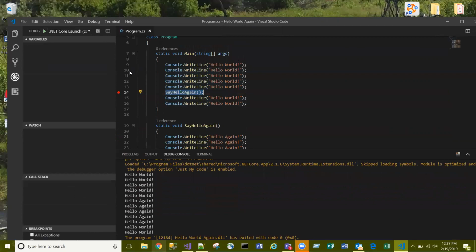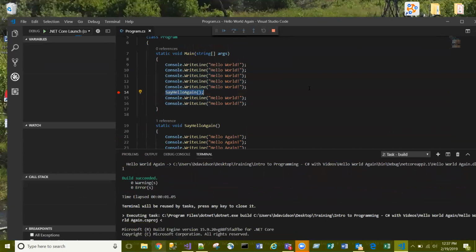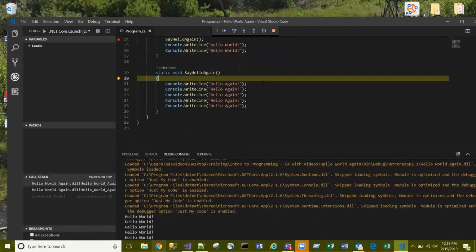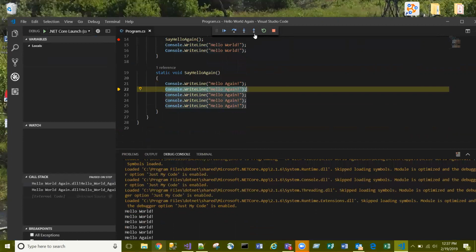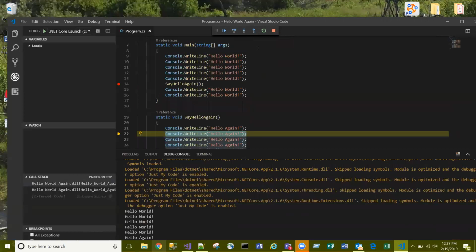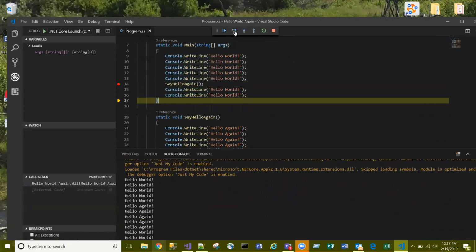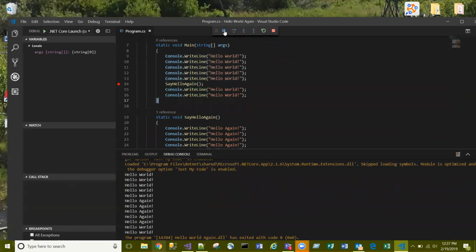And finally, step out is not what you're thinking. So we step into this function to say, I want to see these lines of code execute one by one. And then I get to the second line, I'm like, man, I'm tired of this. So I want to step out. I want to bump out of this function. I want to let these lines of code execute, but I don't want to see them execute one by one. I come back to where the function was called, and then I keep going. And then continue just lets the program run.